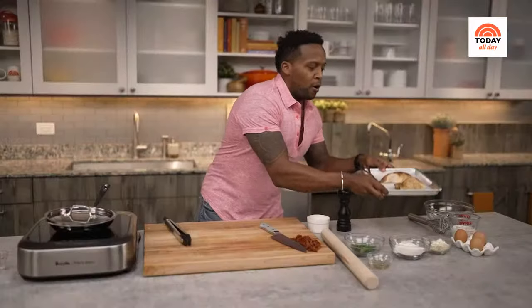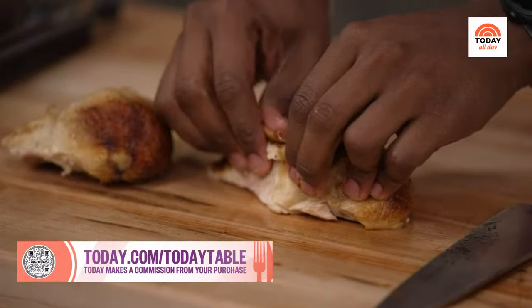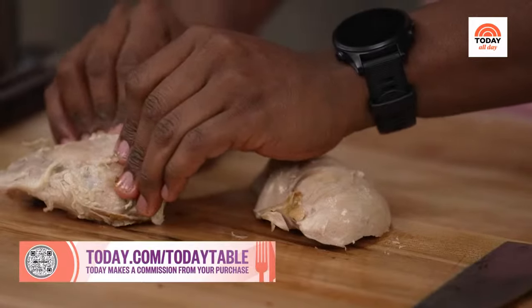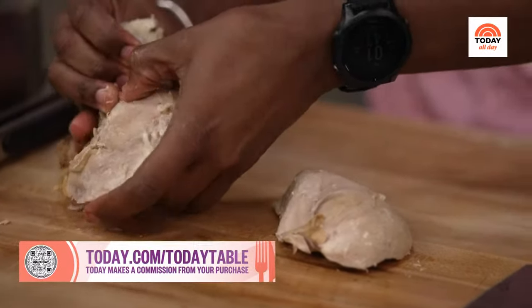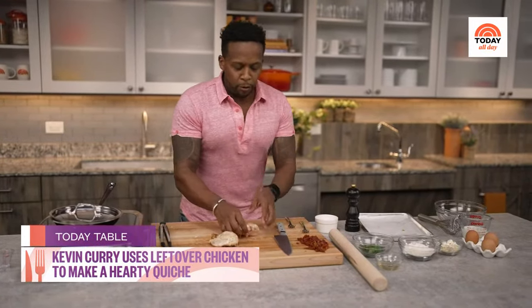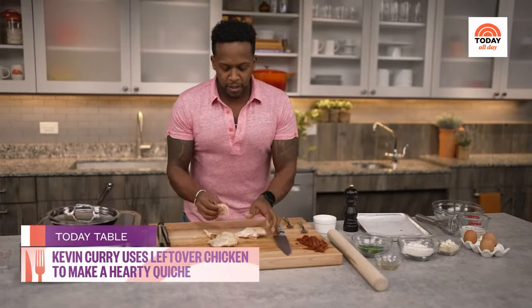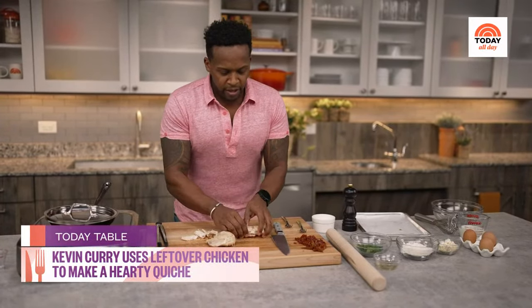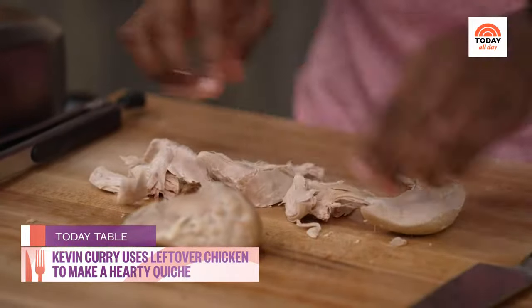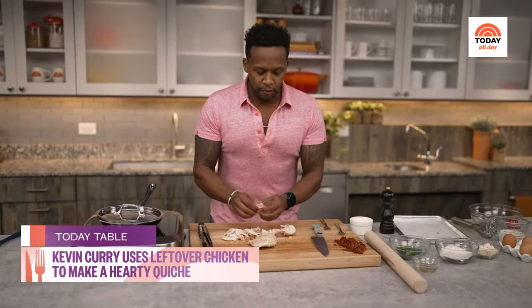Now, moving on to my leftover rotisserie chicken, we're gonna take the skin off of the chicken. Peel that back. I know some of y'all are just moaning right now, like, what are you doing? It's all right, don't worry. There's still a lot of flavor in this dish and you're not gonna miss it. Just going to make sure that there are no bones in here. And you can pull it apart with your hands first, especially if it's cold and leftover. If it's warm from just purchasing it, then you may have to use some forks. But I just like to get in there and just use my hands. But of course you do what's most comfortable for you.